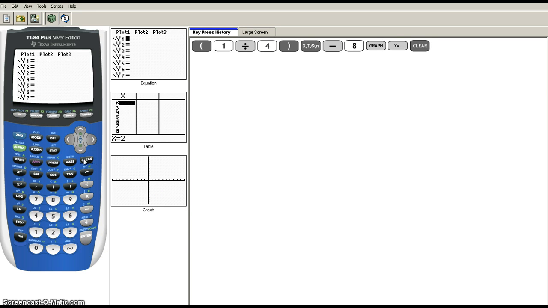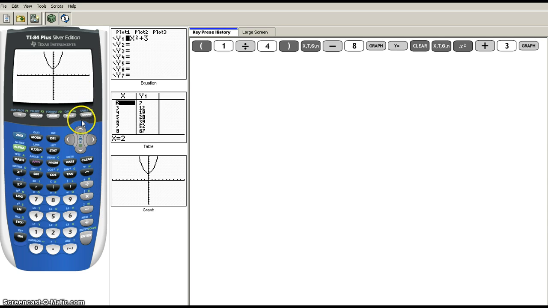Okay, now let's look at x squared plus 3. Now we're throwing a squared into the equation, and you'll see how that affects the graph in a minute. The squared is used so much in algebra that it has its very own key on the grapher. So I hit my variable key, and then I hit the squared key, and then plus 3. Hit graph, and I get this curve shape up here. Now I'm going to show you something real quick. If I just change this from a plus to a minus, look how that affects my graph. It just moves it down.